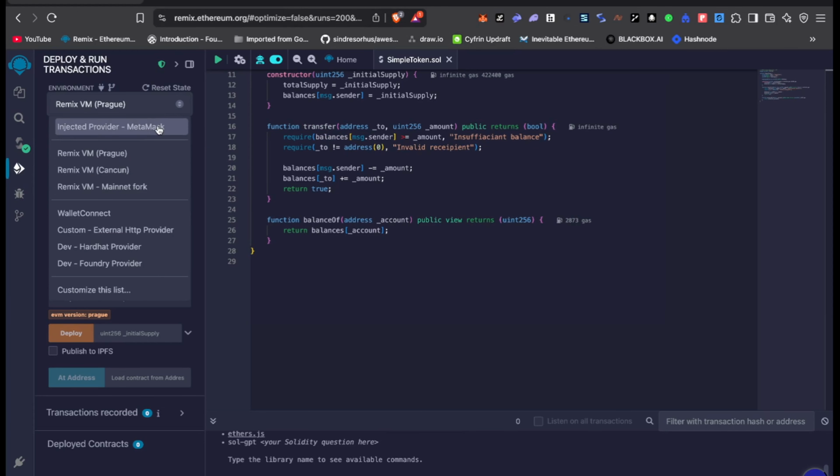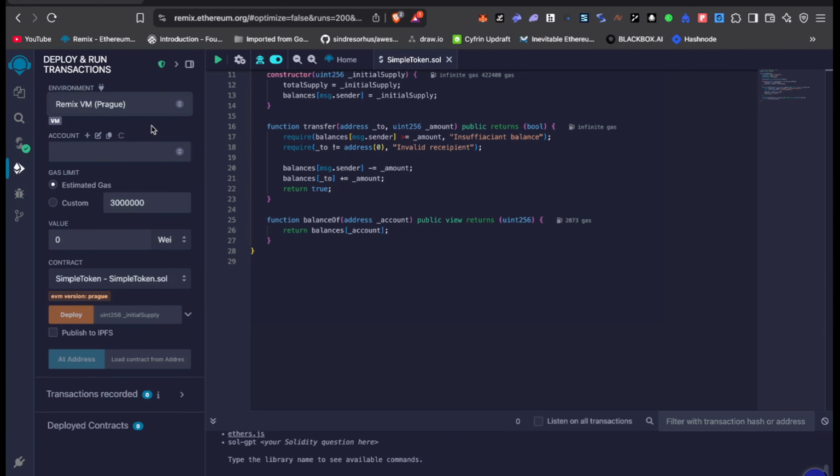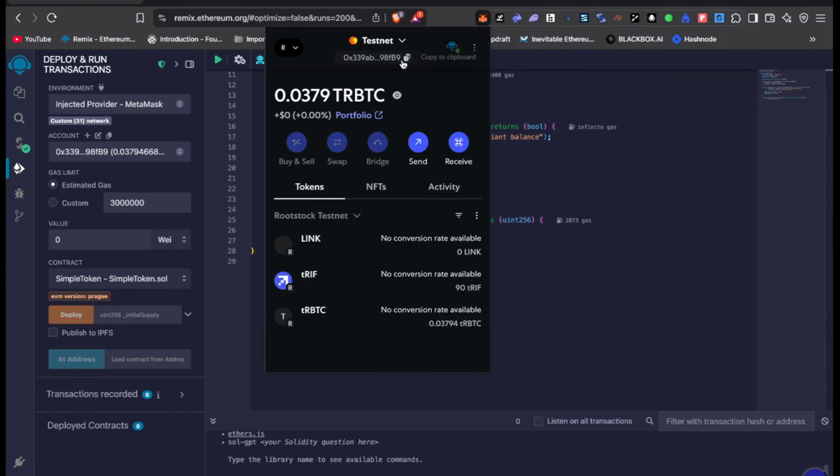From there you have to select Injected Provider as MetaMask, and you will see your wallet address in your wallet. The testnet is connected to Remix, and your wallet is connected to Remix, and the same address you will find here, B9 and B9, it will show here.